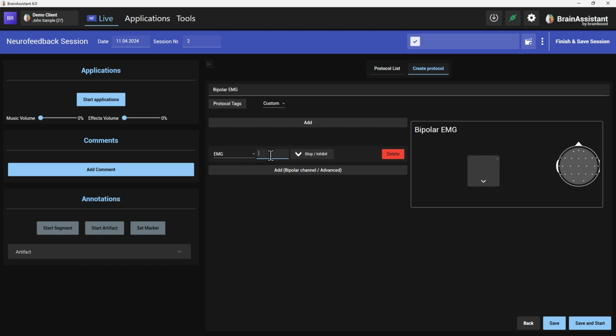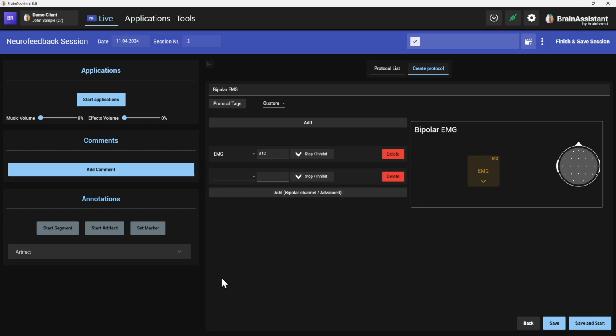And now here it says, what channels do you want to use? Because now it gets tricky. To measure an EMG, you need 2, 1 active and 1 reference to that active one. And you place, let's say, the right biceps. You place on one end, the active one, on the other end of the same biceps, the reference. So I would say, okay, this is my pair, active 1 and active 2. They belong together now. 1 is the active and 2 is the reference.